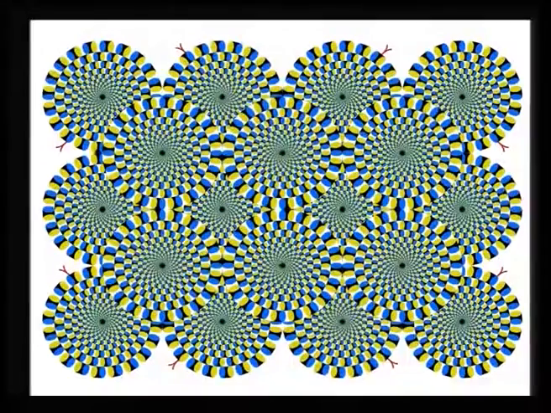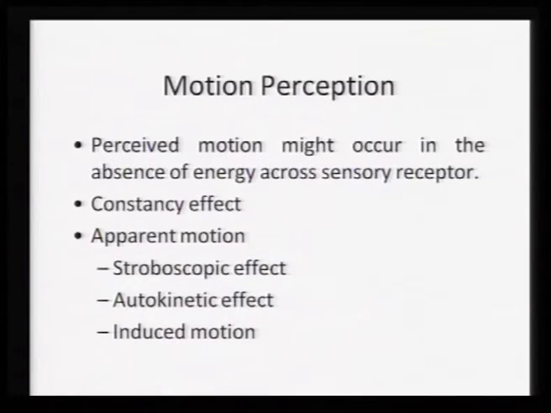When I focus now on the second one in the same row, that was looking to me as moving. When I stare at it, focus at it, it looks static, but then the other ones start moving. Okay. So, this is another form of illusion of motion. There could also be cases of motion perception where you actually have what we had discussed here as apparent motions. Okay. So, what you actually see does not exist in the cases of apparent motions. So, let us talk about the first apparent motion, that is stroboscopic effect.